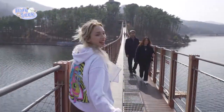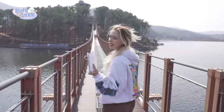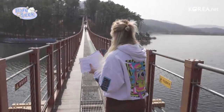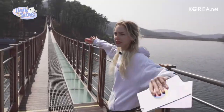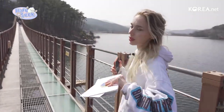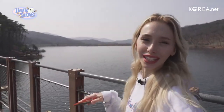So it is a bridge, you guys. There's going to be lots of people as we walk by. And one thing that we have to keep a lookout for is this clue, but it's a bridge. I'm not exactly sure where we could hide it. Do you guys have any experience walking on suspension bridges like this, or anything interesting? I think probably my most recent experience would be when I went to New York. I actually visited the Brooklyn Bridge, which was lovely. Definitely a little bit more secure than this one though.